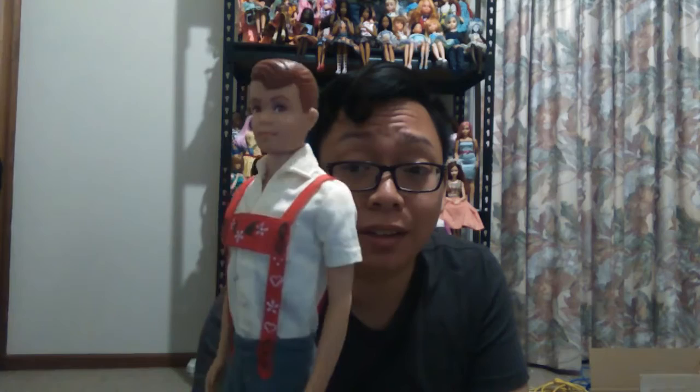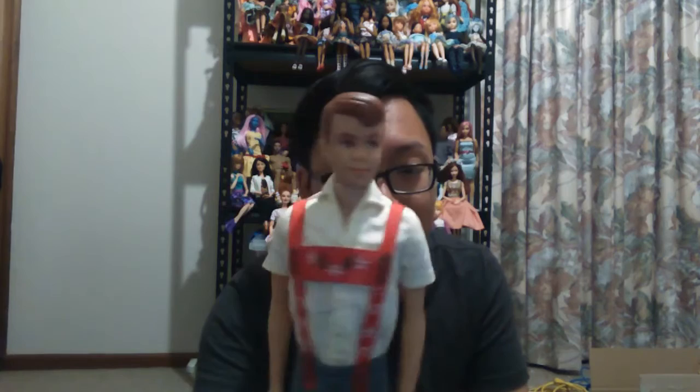I think it looks very adorable. His shirt is a different kind of vintage Ken shirt that was available as another outfit, but since I got it very dirty and very ratty and had to sew on new snaps for it, I decided to pair it up with these lederhosen. The lederhosen is just a very basic pair of shorts and then I sewed on red ribbon to make up the outfit. The socks are made from actual socks because I can't find any in-scale ribbing from the fabric store that works for dolls, so I always end up cutting up human socks for a doll. I had to hand-paint these little details and I heavily referenced the Ken in Switzerland lederhosen, and I think it's a very good approximation of the outfit. I do need to find really tiny beads to sew into these parts to make it look like buttons, and I think I might make him a little hat as well.